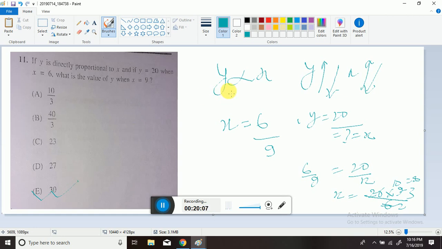I have told you in the previous videos, in the previous problem also, when there is direct proportion, then we just have to put the upon sign. You can do it in any way, like the second option, you can keep it in front. X equals 6. What is the value of y when x equals 9? X is 9, y is what? Before, x equals 6, y equals 20. In place of this, you can write x, and you can just do upon and upon. You can solve the problem in that way also. No difficulties. 9 times 20 upon 6. So in this way, this is the end of the video.